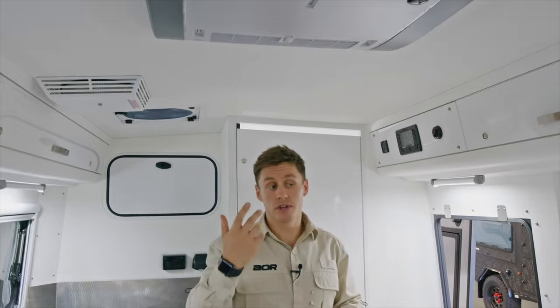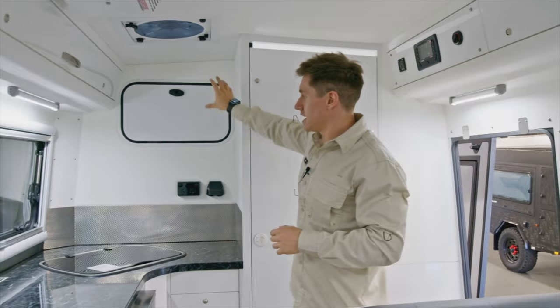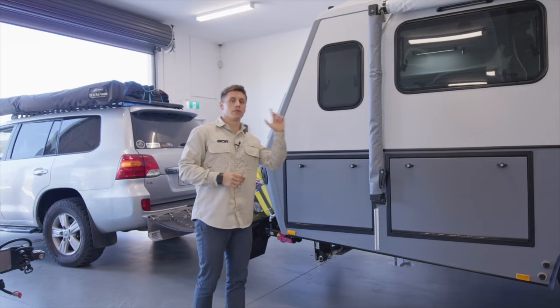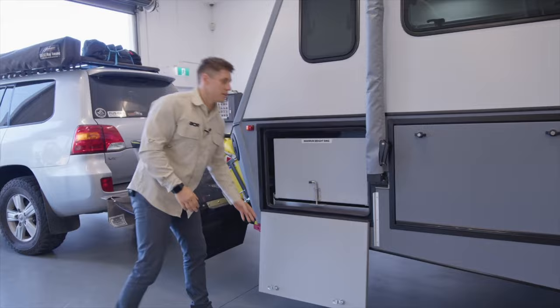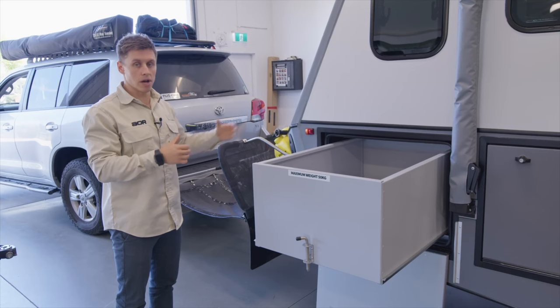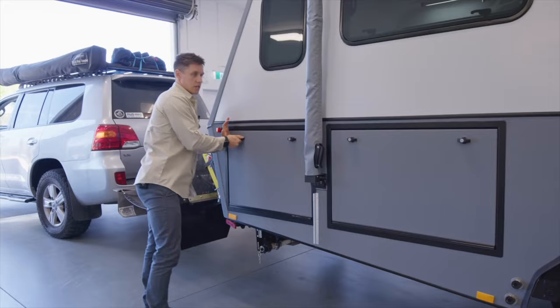That covers the inside — now we're on the outside of the Synergy. Some of these features you'll have seen in previous videos, but just to touch on them again. With this trailer having a more vertical face to the front end to open up headroom internally, on the front here we've got large pullout bins. Slightly different to some other models which have more access in a front boot area — with the Synergy we've turned that into two big pullout boxes on the side for ease of storage and ease of access.